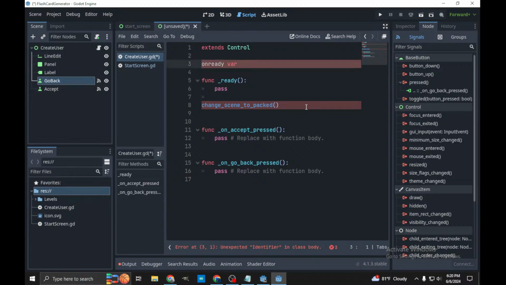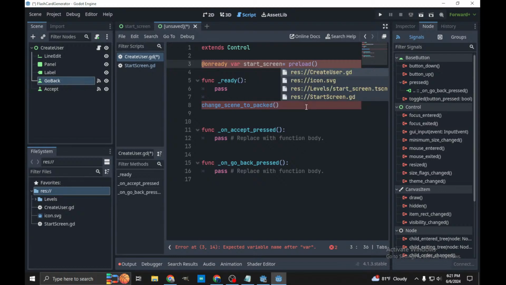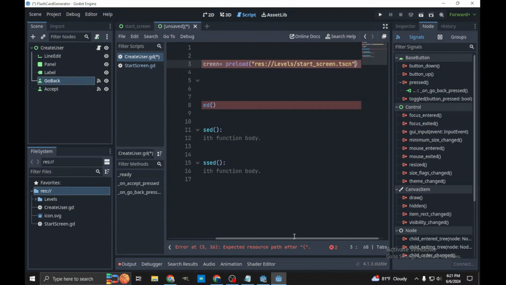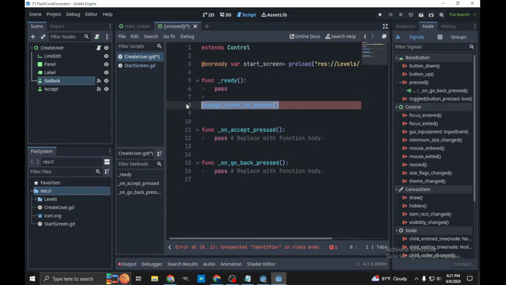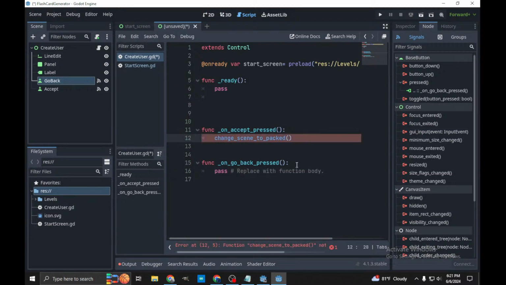We got to add the @onready var, and then we'll say just start screen equals preload, and isn't it get tree.